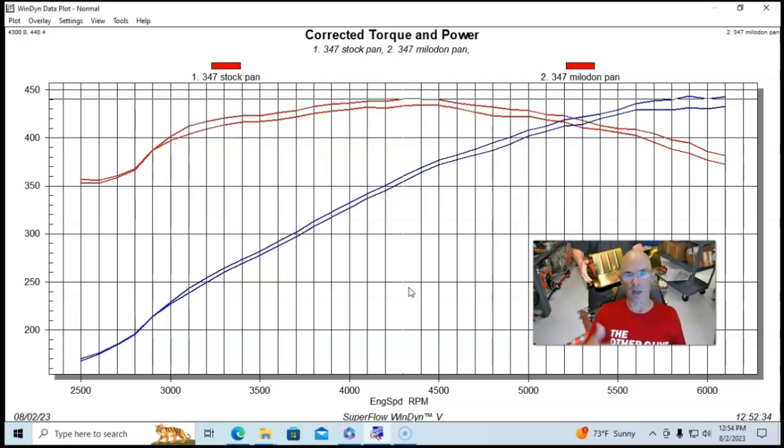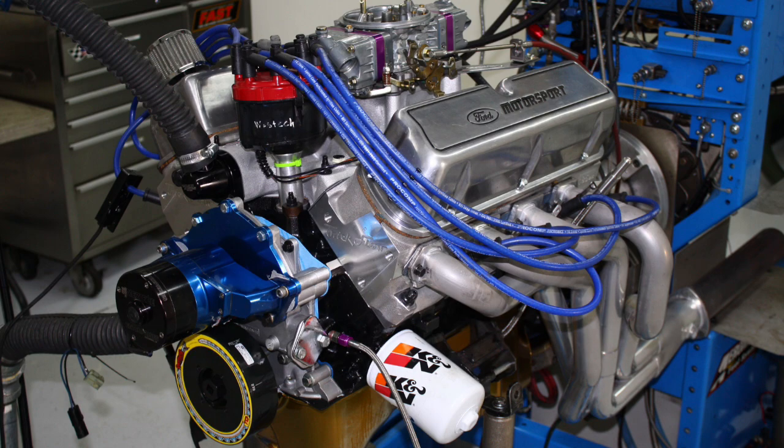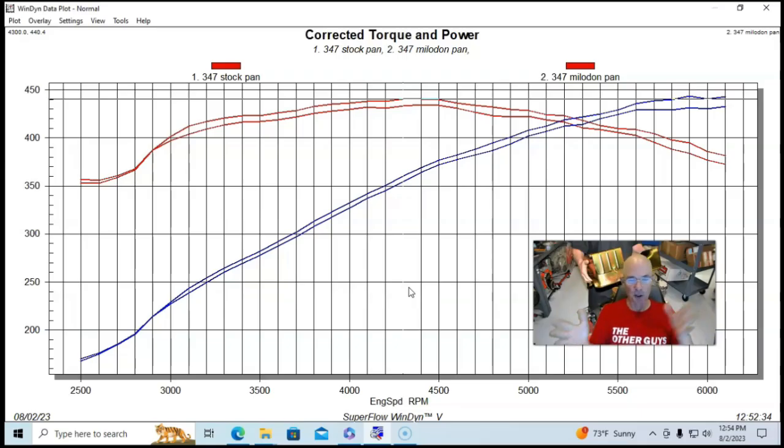And the other thing that's important to note, and we'll talk about this on the 427 as well, it's important to note that this is a static test. When we run these engines on the engine dyno, they're secured down. So there's no fore and aft movement. There's no lateral movement. There's no up and down movement like you might see actually out on a road course or at a drag strip. We got pan slosh. So you've got all kinds of things that happen that make the baseline power output worse because if the oil is moving around, the crank can grab more of that while it's moving.